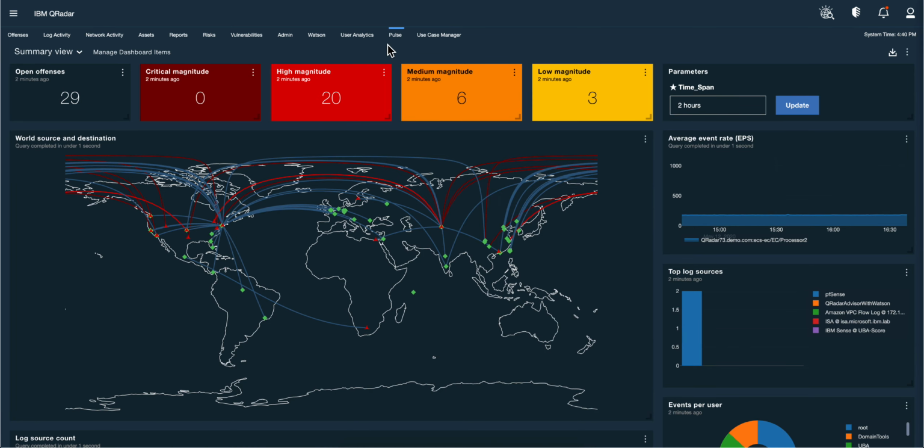So QRadar has the capability of correlating all those things and producing offenses, but it's also a tool that is very much used for performing searches. It's always been recognized as a great tool for finding what you want to find. The offenses find what you are not looking for. It's the stuff that it brings to your attention. But sometimes you are searching for some particular things, and for that you can do searches in QRadar.